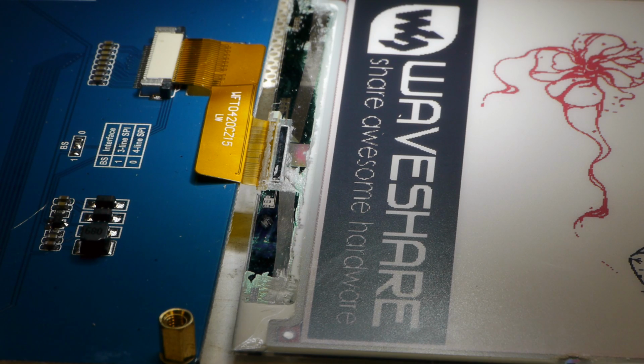So I'm going to zoom in even further and see if you can see this. Here's a closer view, and if you look carefully, you can even see they were nice enough to leave us some test pads on here, and that one even says COM, so that's probably VCOM. And then a little bit lower you can see here where I scratched away the coating, and believe it or not, this actually works pretty well. You would think if you scratched away the top oxide layer, it would blow away the conductive layer underneath. But as it turns out, you can put a probe here and it actually has pretty good conductivity.